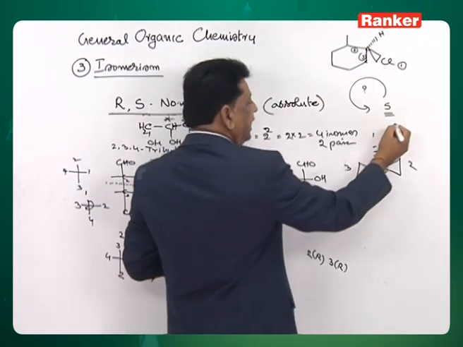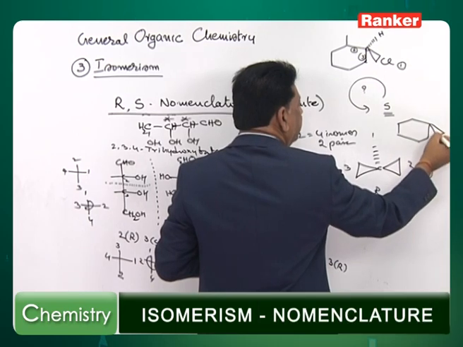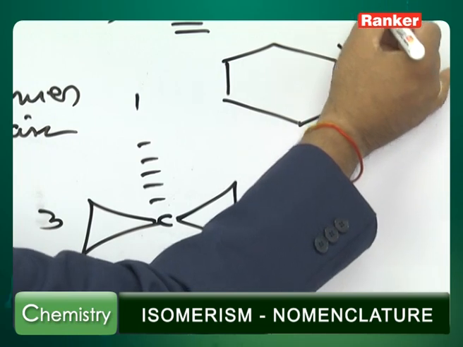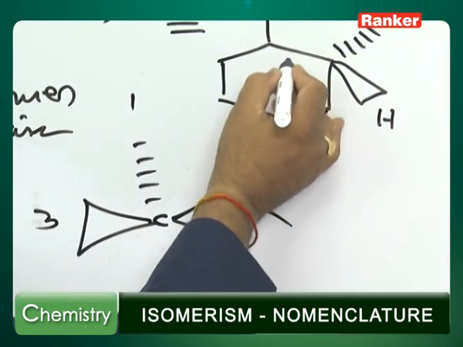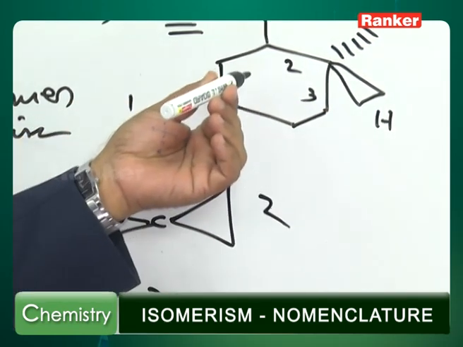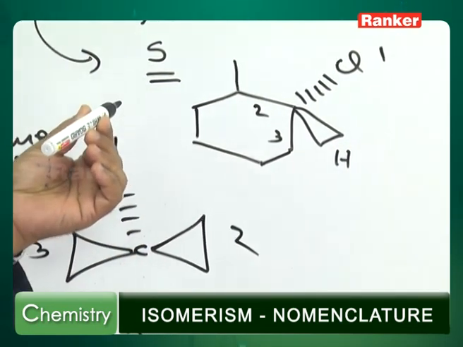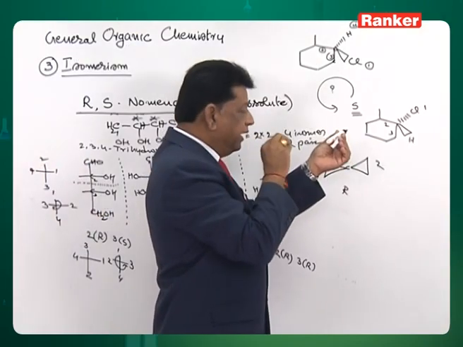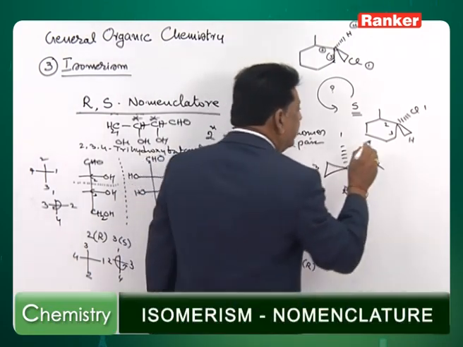If the compound is like this, for example, the hydrogen is in front of the board and the chlorine is backside, let us say. The same: this is 1, this is 2, this is 3. Now the hydrogen is on this side, which means you have to read from the back side of the board. But why should I go to that side? I read from this side only, and I give the answer in the opposite way. So let us see from this side what it is.